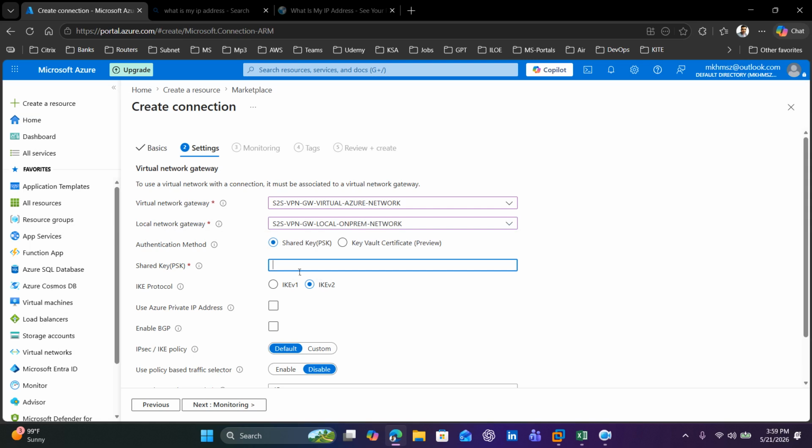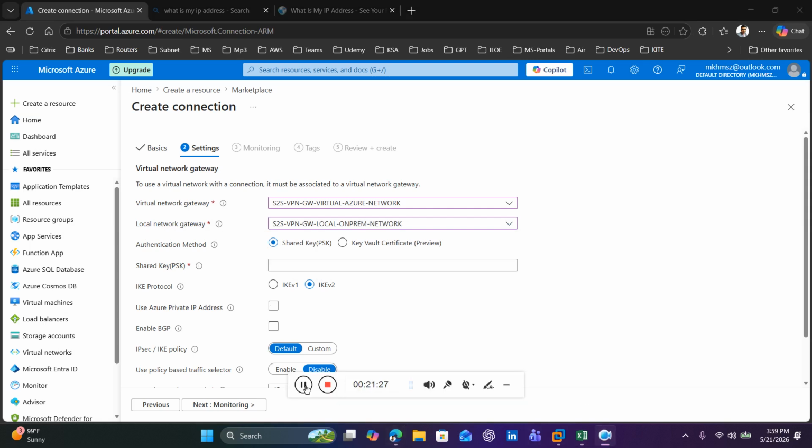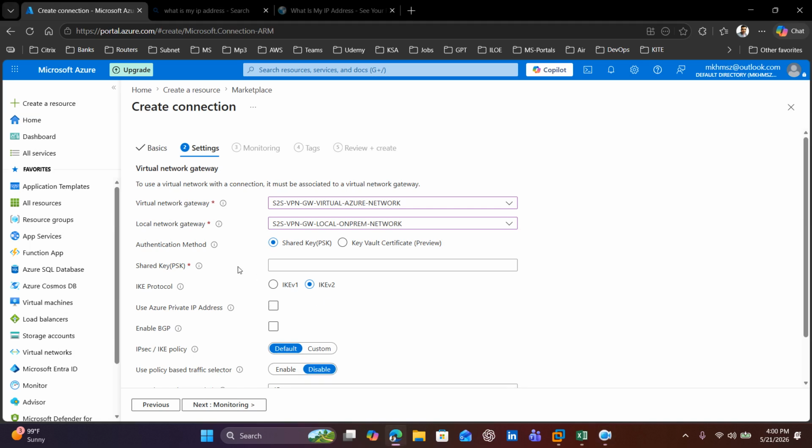The shared key is a passphrase that we need to configure on both sides, on-premise and cloud. We have to select the IKEv2 protocol here and ABCDE12345.